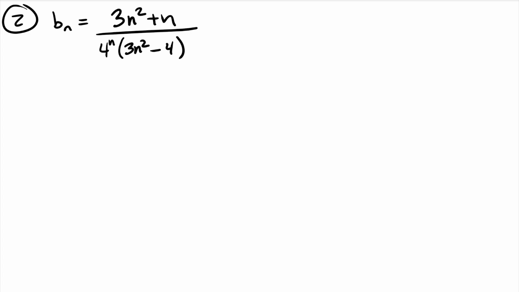Now, I'm just going to give you a little bit of a hint. I'm going to take it out and put it back. I took that 4 to the n out. I'm going to put it back in a second. Do you see the degree at the top? Do you see the degree at the bottom? Do you see those things? It's 2 and 2. It's going to converge to 1.